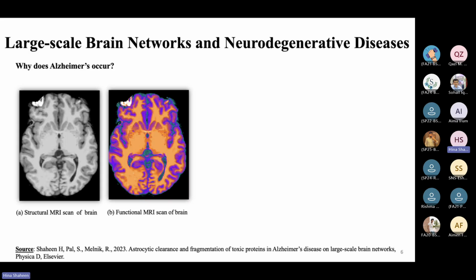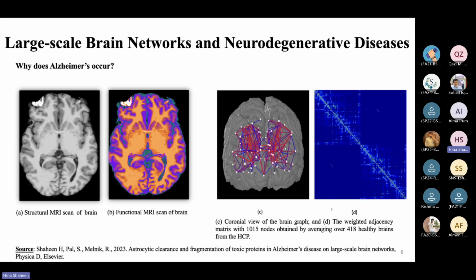So we were interested in developing a large-scale brain network model for Alzheimer disease. And why does Alzheimer disease occur? Actually, it is related to memory loss, neural cognitive decline, and neural dysfunction. So we think that it occurs when there are two major proteins, amyloid beta proteins and tau protein. When their concentration keeps increasing, then we think that Alzheimer disease occurs. So that means they are the major hallmark in the creation of Alzheimer disease.